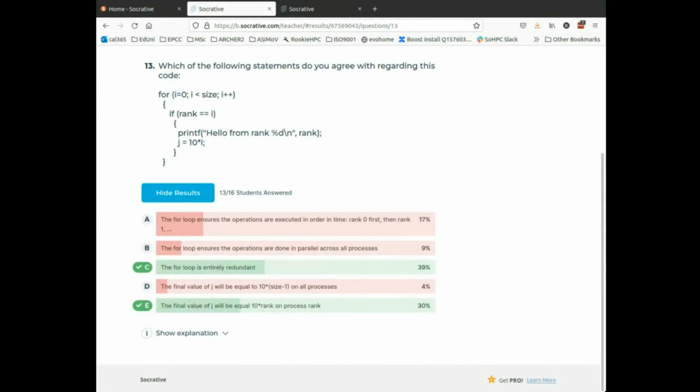Now, that would not ensure... So it would ensure the operation is in order in time. However, it would not ensure that the print statements appeared on the screen in the right order, because unfortunately they could still disappear. However, the only time that this mode of programming is useful is if you want sequential access to a file.